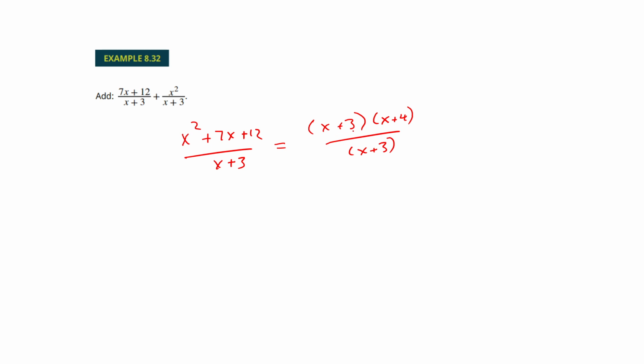Okay, now they're factored. These are a match. That is the same number with all of that, and it's been factored. So I can cancel a matching factor, and my final answer is just going to be x plus 4.